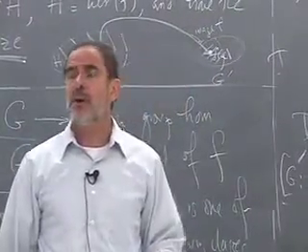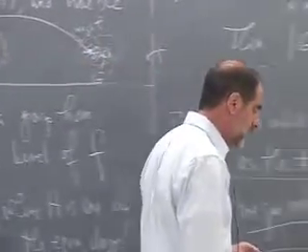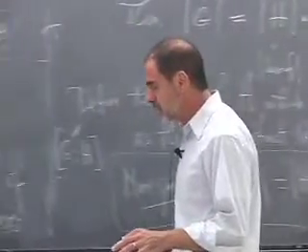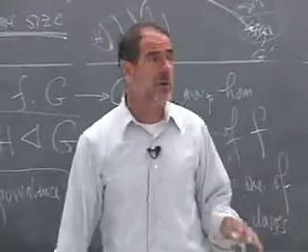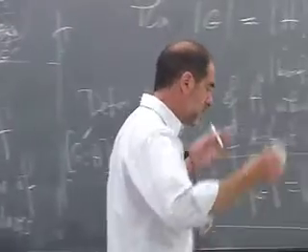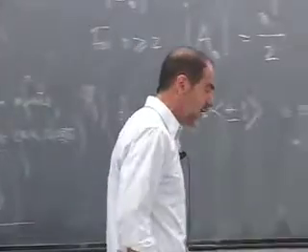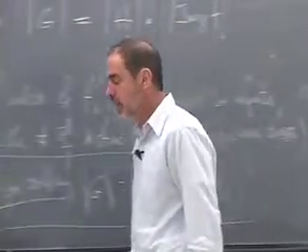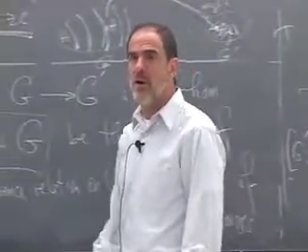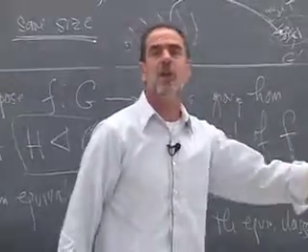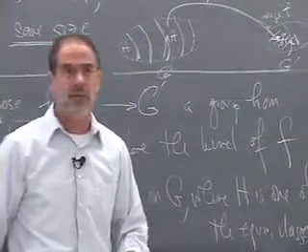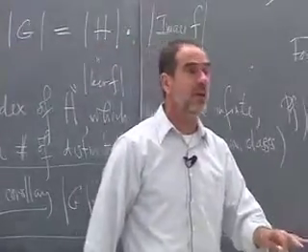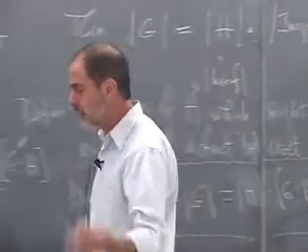He started his career at the age of 17. He had no education to speak of. He read books in his uncle's library. His uncle was fairly well-to-do. And at 17, he began a correspondence with Euler, who was at the time the master of 18th century mathematics, who was running the academy at St. Petersburg, had been brought there by Peter the Great as a jewel in the crown of the academy at St. Petersburg. Lagrange began a correspondence with Euler where in the first two letters he laid out everything that we know about the calculus of variations at the age of 17. So Euler immediately recognized that there was one mathematician in Europe who was his equal and arranged for Lagrange to get a formal education, etc.